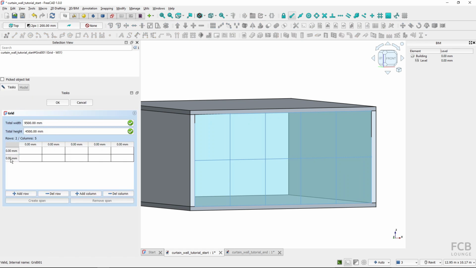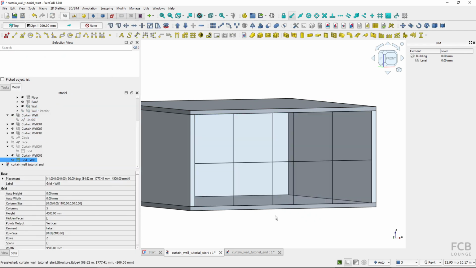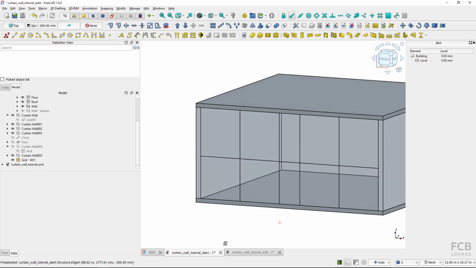And for the height of the bottom part, I want it to be 2100 millimeters high, and I want to have this middle part just 1100 millimeters wide. So this will be basically here. This will be the shape of the door. So I will hit OK. So this is the basic grid.